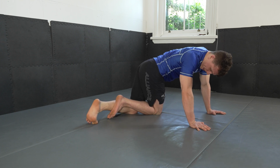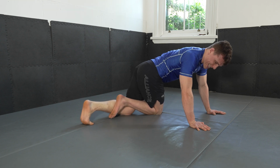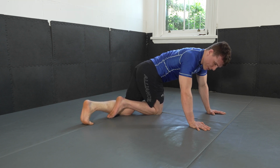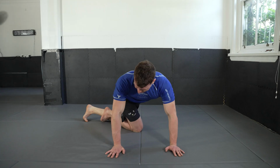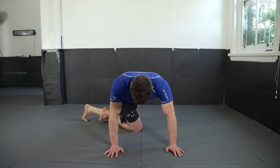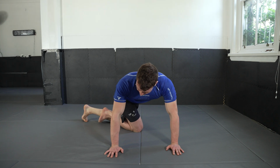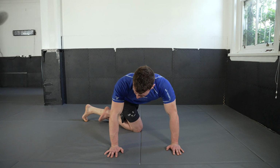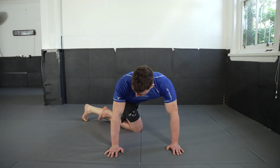Sneak a peek at me for a demo here. And then with my right foot, I'm going to be pushing up against my left leg and using my left leg to just block my ability to return my foot back to the midline here. So this is an isometric, as I'm going to be pushing up against it. So breathe in nice and deep for 4 seconds, and then we're going to go for an isometric hold rep here. So breathe in and push your right foot into your left leg.